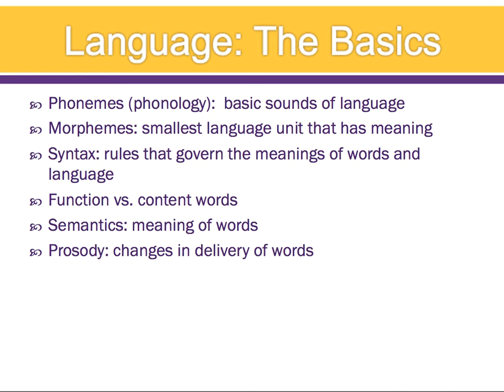Morphemes, on the other hand, are the smallest language unit that has meaning. So some of these things are used to complete words, the small parts. Others add information that is necessary to interpret it. So if you put an S onto the end of most words in English, you get plural. If you put ed on the end, you get past tense. So if you're making a word plural, so let's say falcon versus falcons, there's only the S that's different between the two, but it gives you a difference in meaning.